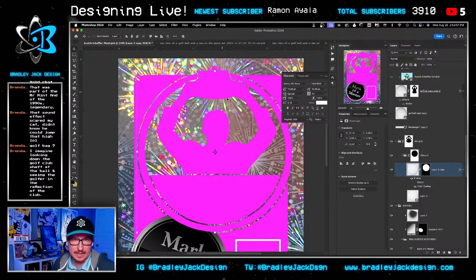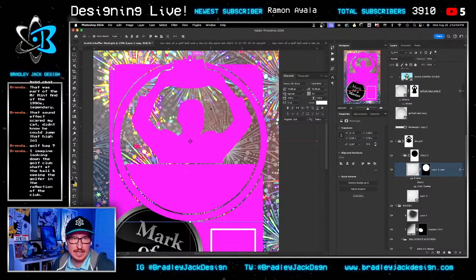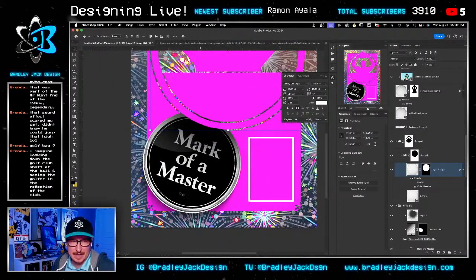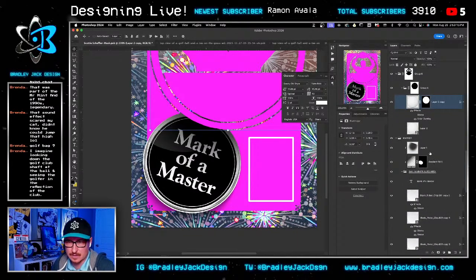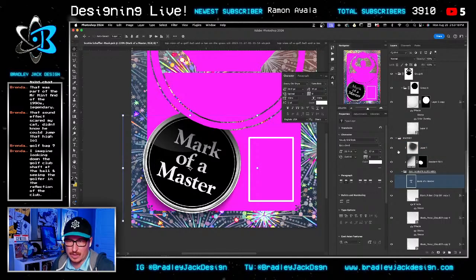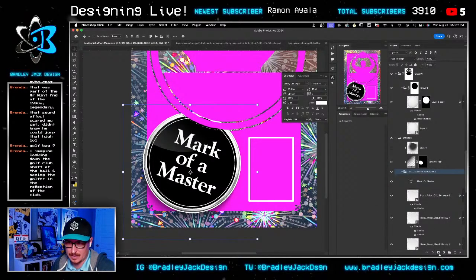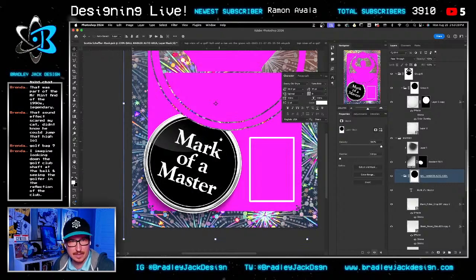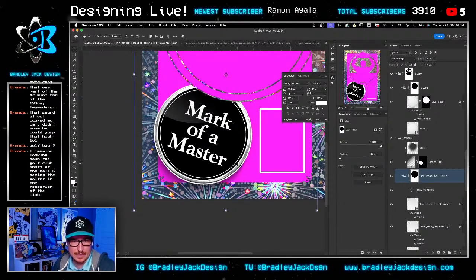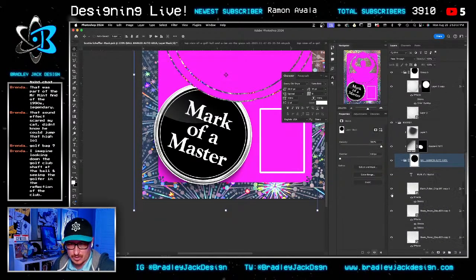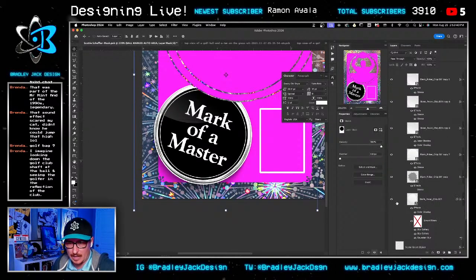So this is going to be the white layer that the printer puts down. So right now it's going to be a little bit of the background, the golf ball, where he signs, and Scottie. I think I want most of this to not be holographic. So I can get rid of the shadow effect because we don't need that. But this is all screwed up. So I need to take this and mask it out like that. So we see through everything. We want the mark of a master. We want this stroke. And pretty much that's it.